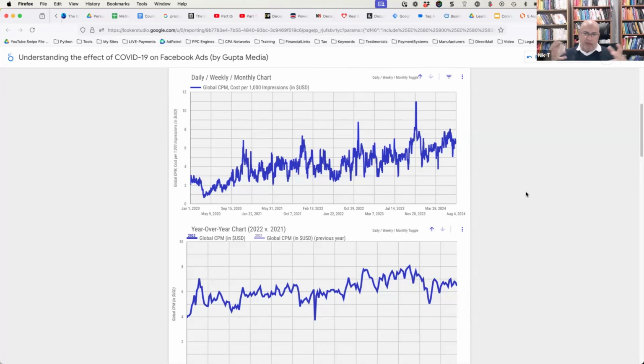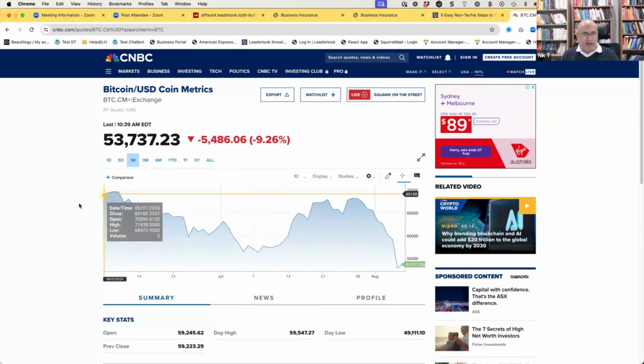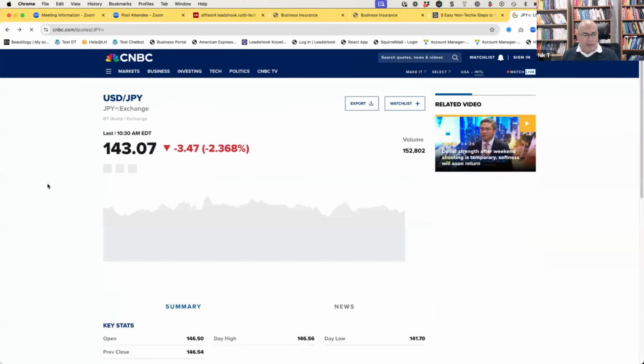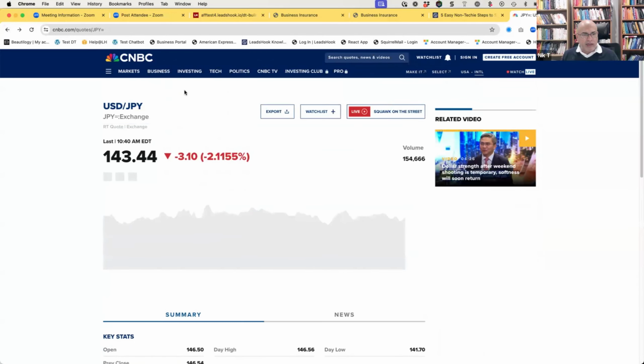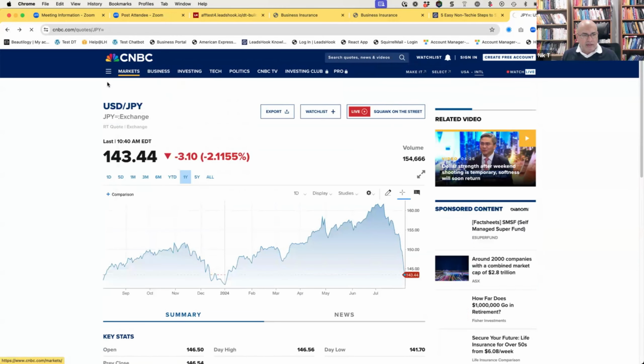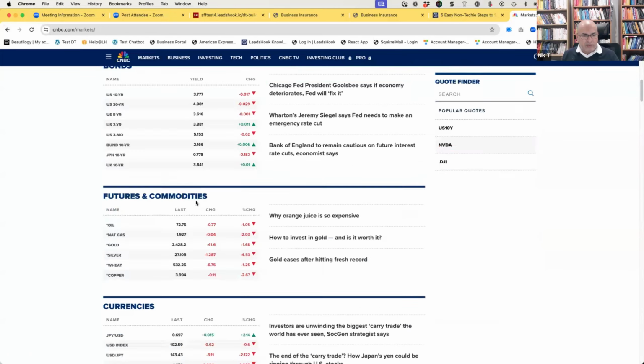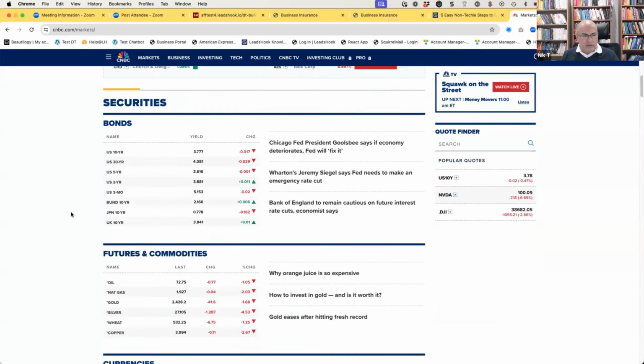That's why you buy a portfolio of 100 stocks or 50 stocks or whatever it is, not just one. And the reason why you diversify is because things move in different directions, right? So let's say, in any case, if someone had, let's just go to markets, and let's go to the movers, right?